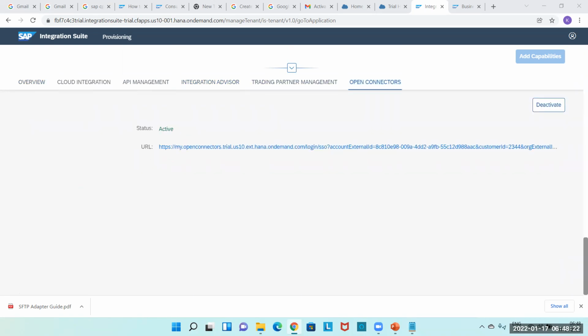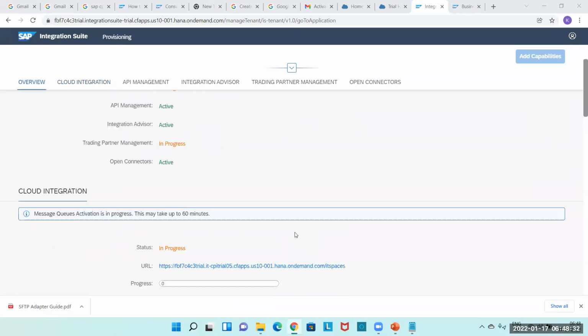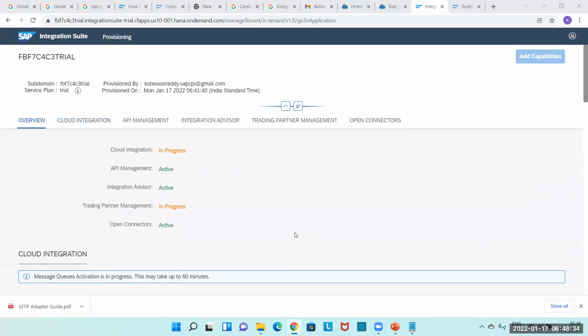Sir, do we get any material for this one? Okay, I'll create a step-by-step document showing how to create the tenant and all the things here. There is no specific material, but if you want, we'll create it. Not for this one, sir, for the entire classes. If you want, I'll provide the corresponding help.sap.com documentation, where you can see the huge theory. Better you go through my notes and prepare your own notes based on the recordings. Okay, sir. Thank you.